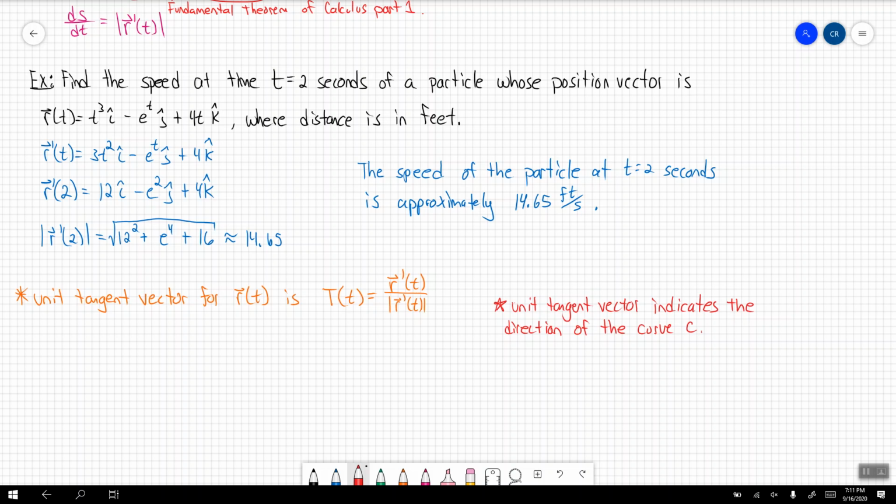So what we're going to do now is start analyzing what the curvature of this curve is going to be. So what we want to look at is how quickly the curve is changing. In order to identify how quickly this curve is changing, we can take this unit tangent vector, which lets us know the direction in which the curve is traveling, and we can divide it by its arc length. So take that direction that the vector is pointing you in, and then take the arc length and divide by that arc length.